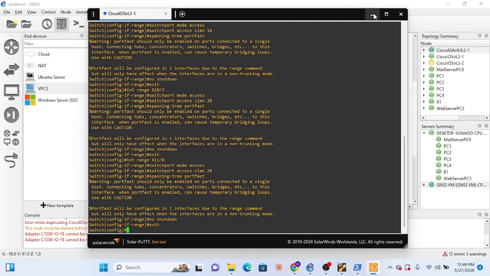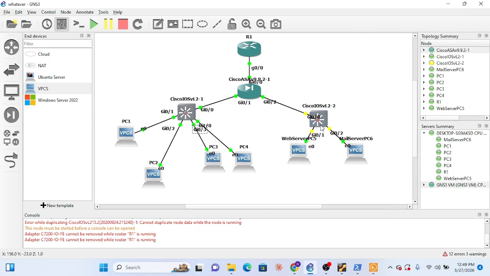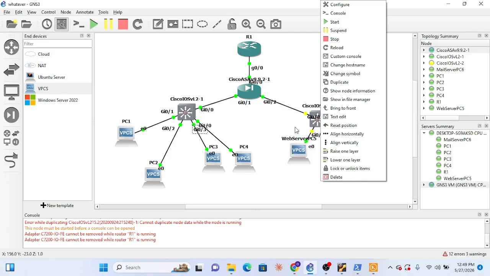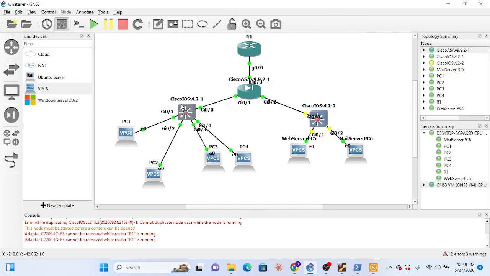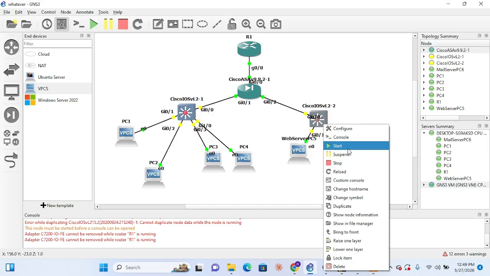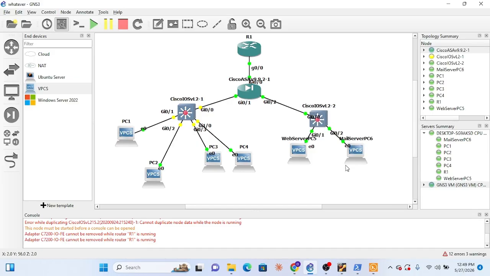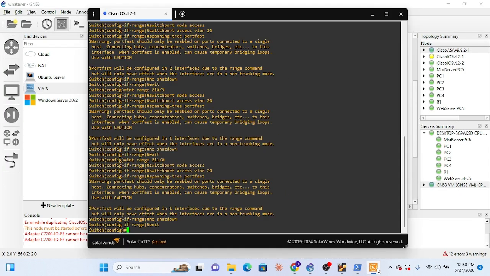Now let's move on to the other one. So we are going to wake this one off from limbo, but I want to quickly suspend this so that it won't crash my GNS3 VM, and start this one. You'll still be able to check this symbol.